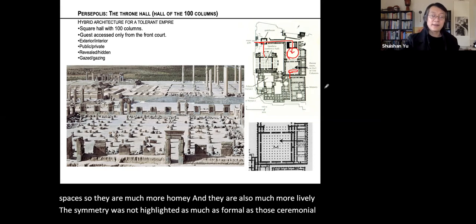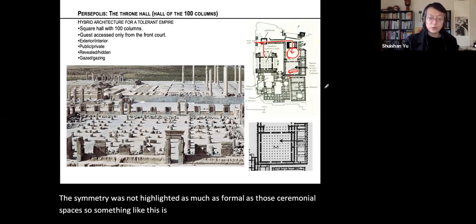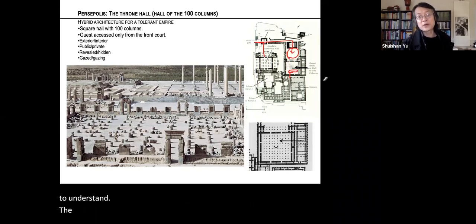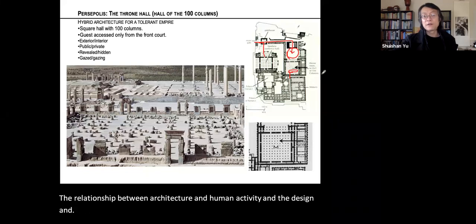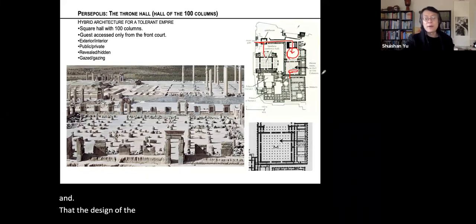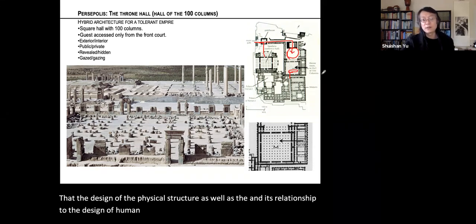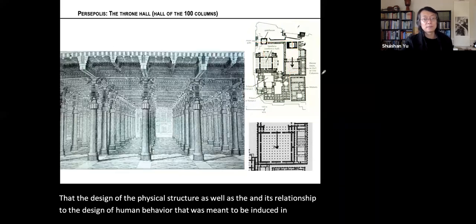So something like this is something that we can pay attention to, to try to understand the relationship between architecture and human activity, the design of the physical structure, as well as its relationship to the design of human behavior that was meant to be induced in the architectural design.